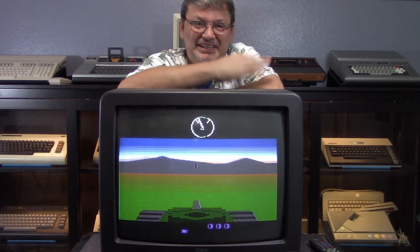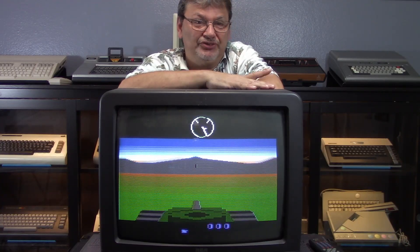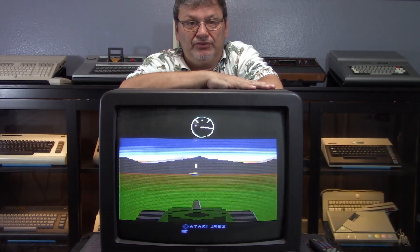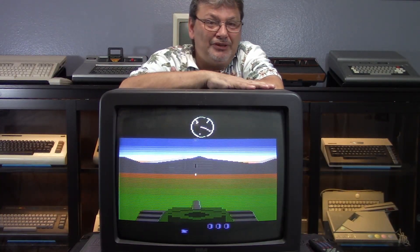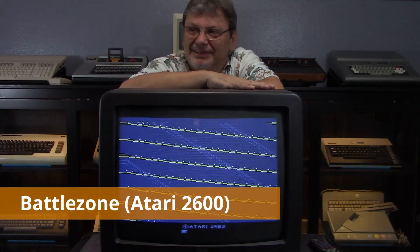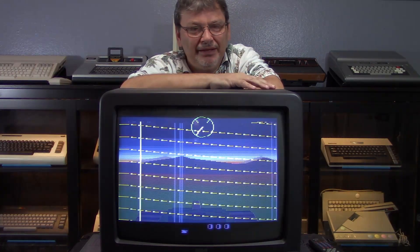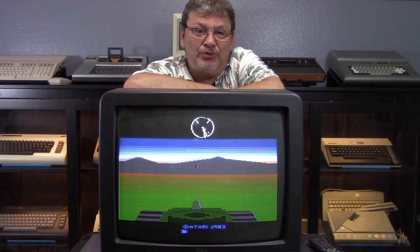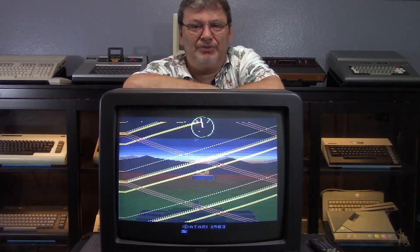Up next is this beast — a TV/VHS combo manufactured in 1996 that we received as a donation a few months ago from a very nice couple that was having a garage sale in Plano, Texas. Unfortunately we never got their names, but I do remember the husband was a veteran who served in both the Army as well as the Air Force. They had this thing priced for 10 bucks and were pretty motivated about getting rid of it. As we were talking to them about Operation 8-Bit, they insisted we just take it free of charge. Although there really isn't a big market for this type of equipment, we accepted it because it's in good shape and will come in useful for testing older computer game systems. Plus, there's the real satisfaction of being able to play some of these older games on a real CRT — there's no comparison to a modern monitor.